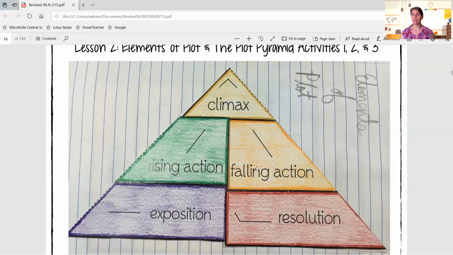The falling action, if you don't really write a lot about that, it's okay. A lot of times the falling action and resolution kind of go together. So even though this falling action box is the same size as our rising action, it's really very short. It's any events that lead to the resolution. And the resolution would be when all the problems are wrapped up. How are the problems solved? And most books will have your problems solved by the end of the book.